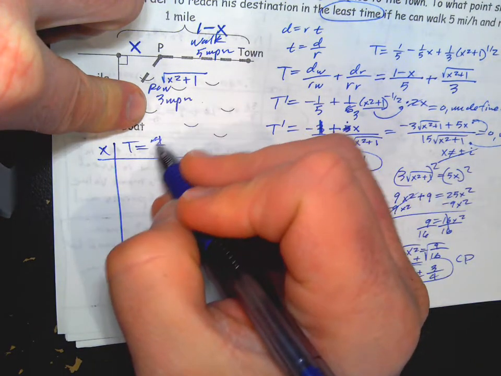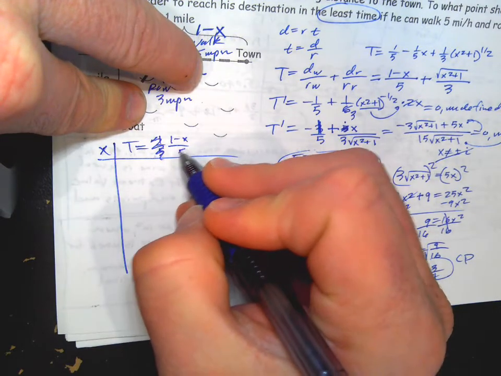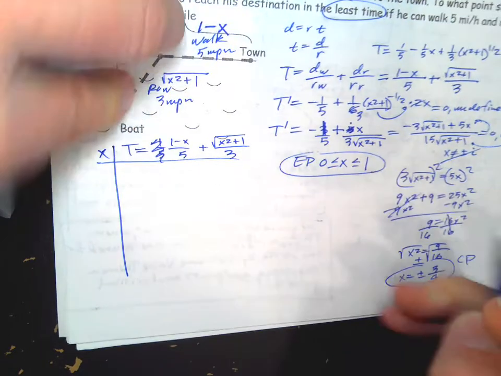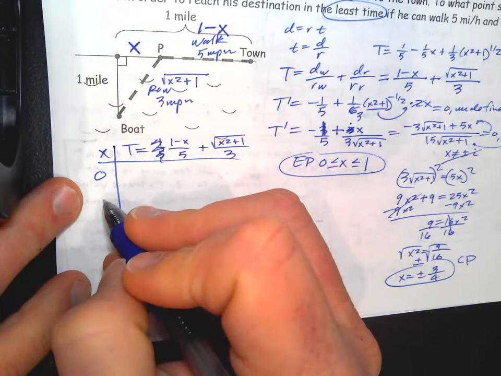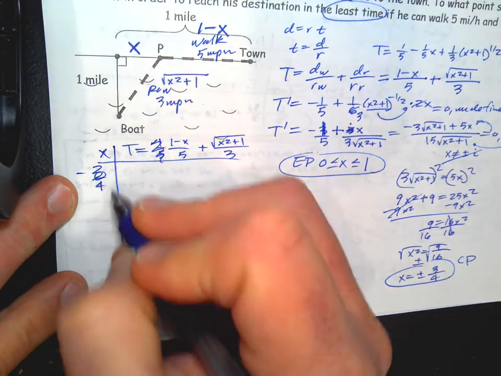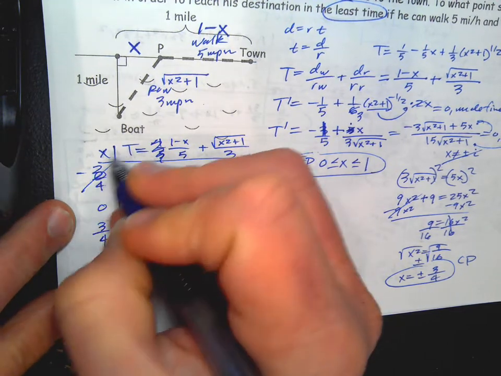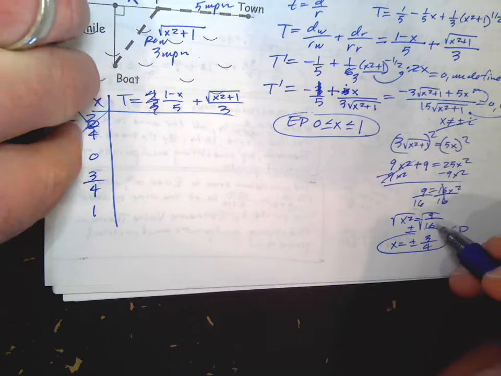I wouldn't use some other weird approach like we had to last time. I don't want to plug in a t prime. I want to plug in a t. So that was 1 minus x over 5. I like to write this here just to make sure I put these in the right thing. So we have 0. We have negative 3/4. We have 0. We have positive 3/4. And we have 1. Well, we're not going to bother calculating the negative 3/4 because it's outside the endpoints. We didn't know that at first. It shows up in our work.